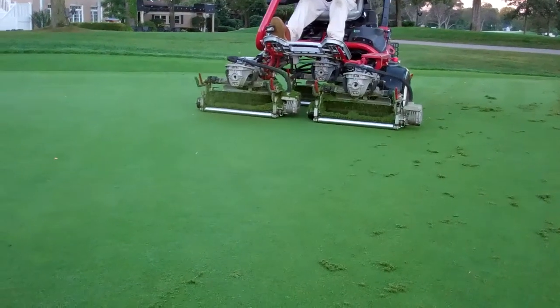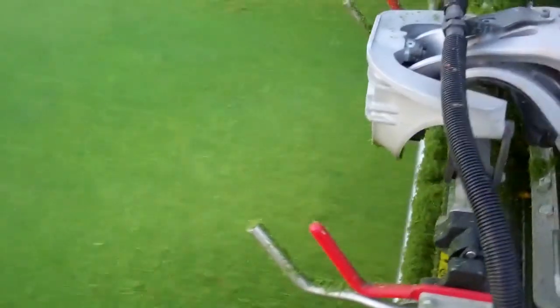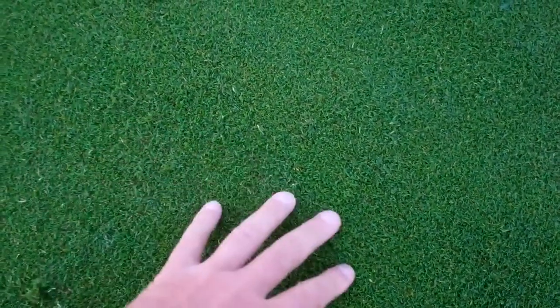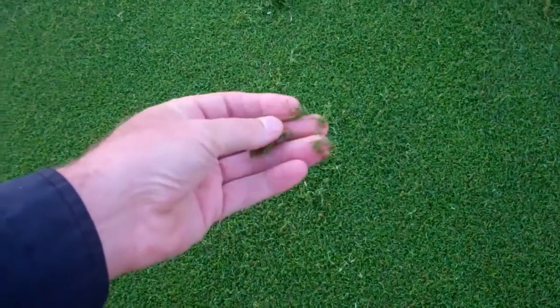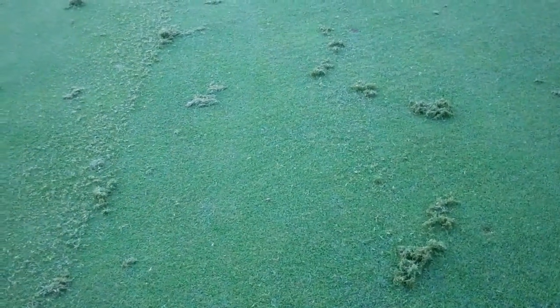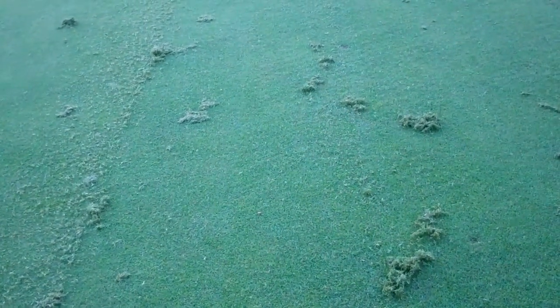In somewhat of an oversimplistic way, this is our replacement for soil shredders. You can see the amount of biomass that's being lifted and cut from down deep into the verdure with very little disturbance to play. We'll follow behind with a light sand topdressing here, drag it. All this organic matter will remain on the surface. The little bit of sand kicked up with this machine, combined with the light addition of the topdressing, will be dragged back and worked back into the turf. Then we will blow off the organic matter and follow up with a mowing.